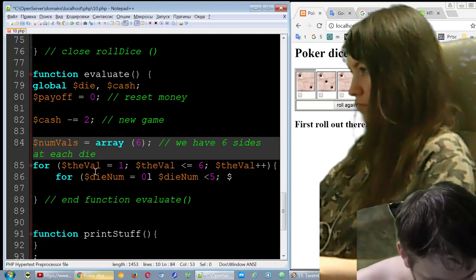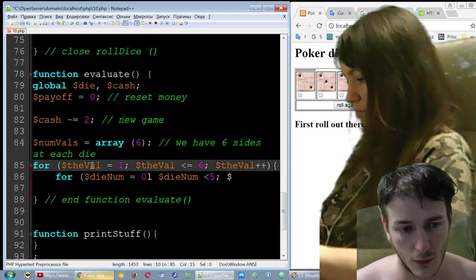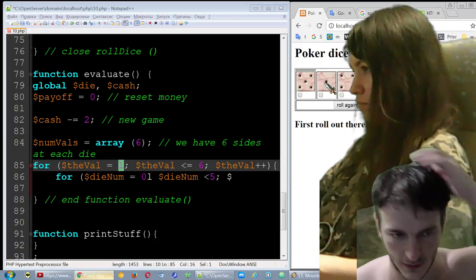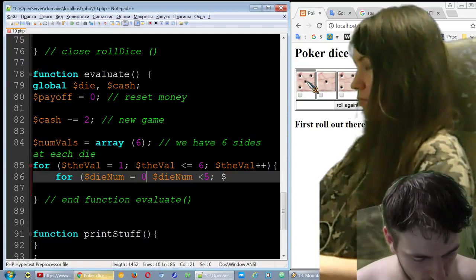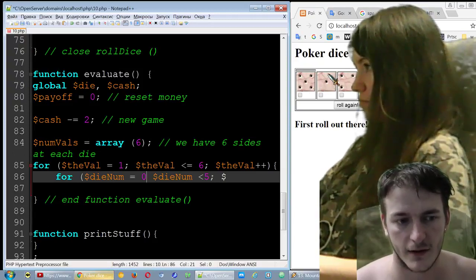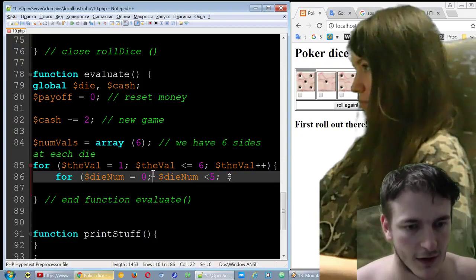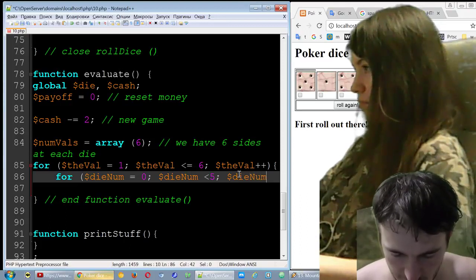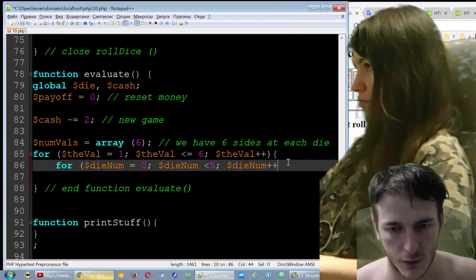So after we would check this side, so now we would go, for example, side with value 1, for example this one, and we would go through all these dice. We would check, do we have here this side or not. Yeah, I hope you understood this. It's very hard to understand, actually. I came to it after a lot of time. So let's make it a bit bigger because it's not a critical thing.